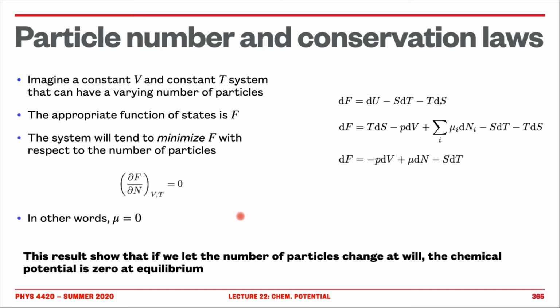So this is important, and we are going to see that especially for photons, that this result shows that if we let the number of particles change at will, the chemical potential is zero at equilibrium. This is not going to be the case if we actually lose particles all of the time. We are going to see an example now of a system where the number of particles is actually imposed. We just cannot lose particles like this. But if we have photons, for example, and we'll study that in a couple of lectures, we'll see that in that case, the system will evolve such that the chemical potential is zero.